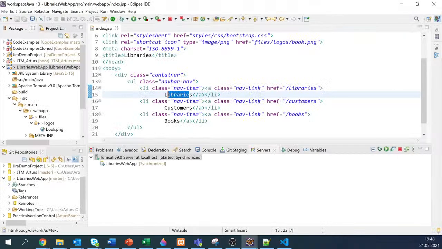Okay, we have something which does not look well. So let's do some adjustments and check if the design is correct. We have the container class. That's fine.